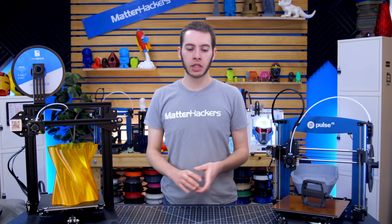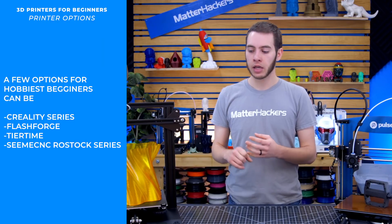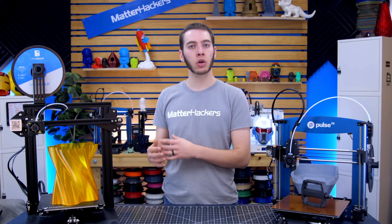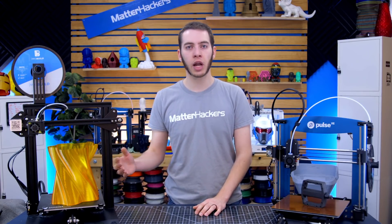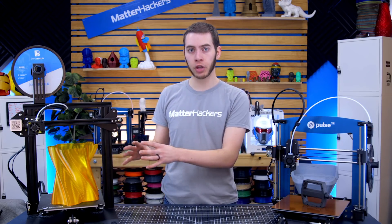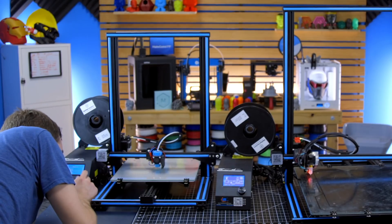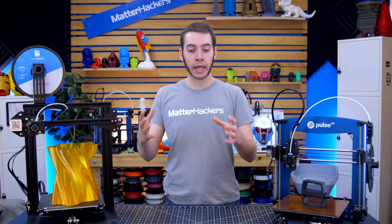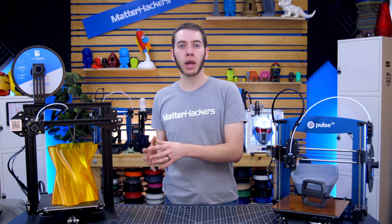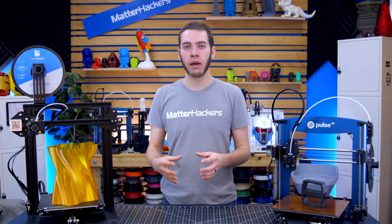If you're a hobbyist beginner, you're probably going to want to look at the Creality series printers, Flash Forge, Tier Time, and at the higher end, the CME CNC raw stock series. Creality tends to keep it lower, with something like the Ender 3 being about $240, the CR 20 at about $299, and the CR 10, which is a little bigger, at about $350. They're pretty cheap for the amount of printer you get, but there will be some calibrating and figuring out how to get them working at their best. Or you have printers like the raw stock, which is a kit requiring soldering — but once assembled, it's a really great printer. You can buy it fully assembled for about $2,000, or as a kit for $1,000 and put it together yourself.